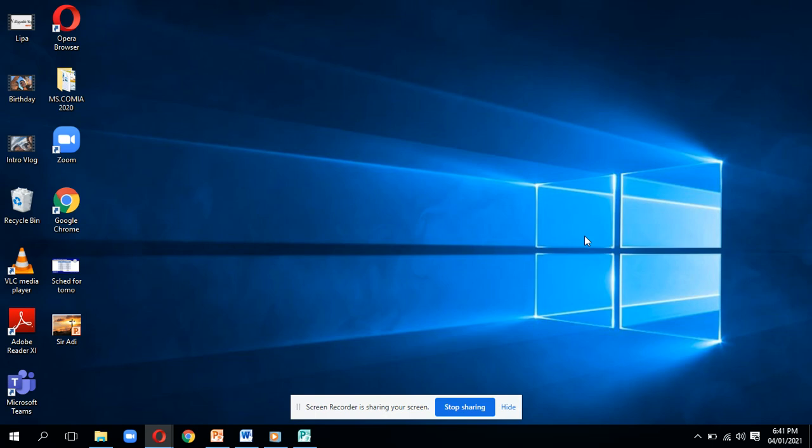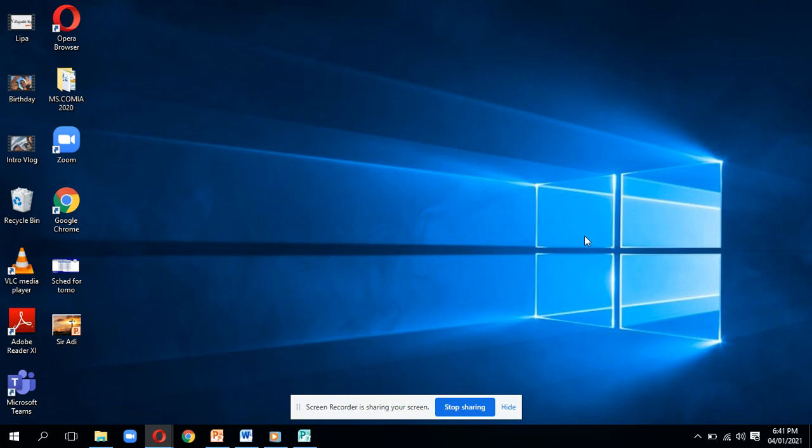Okay. So this time, children, we're going to discuss the environment of Microsoft Publisher. So sa book natin, ang nakalagay dyan is version 2016. So i-disregard natin yung paggamit ng different kind of version kasi unang-una, hindi po tayo pare-parehas ng mga applications na naka-install into our computer. Okay? So i-disregard na lang natin kahit anong version, pwede, basta po meron tayong publisher.